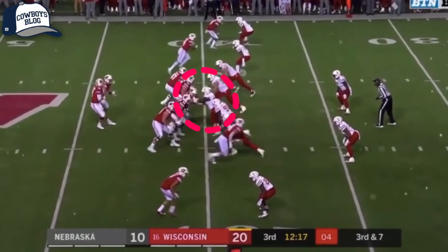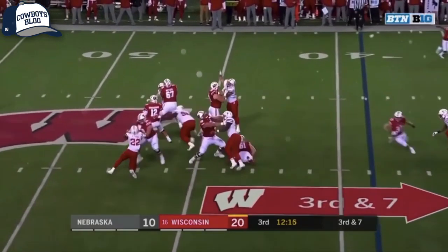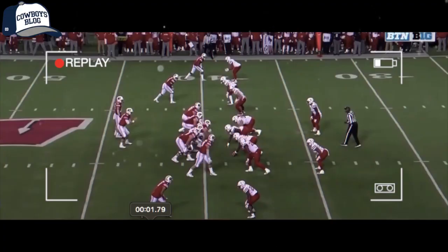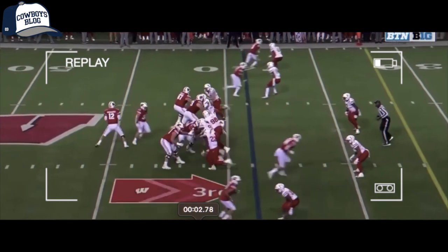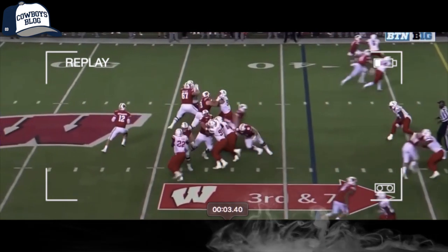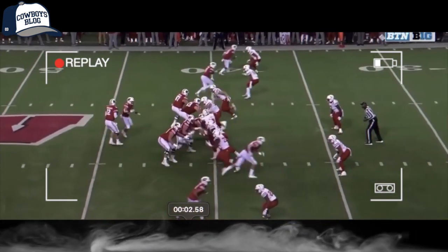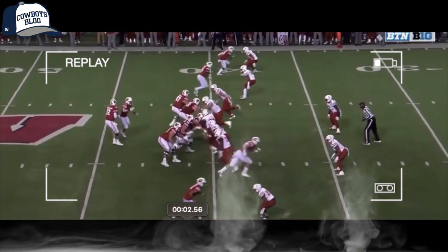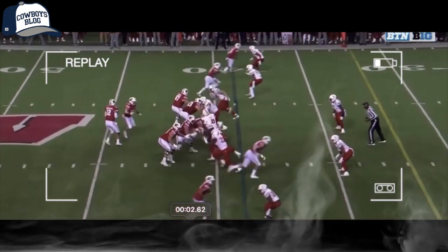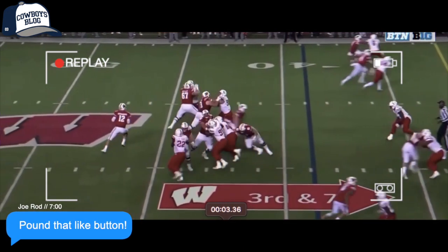We're going to look at a play — Biatish versus a defensive tackle. He gets beat on this play, but here's why: he's looking back. They lock up and the defensive tackle gets by with an elbow move and swims past him. Biatish kind of leans and lunges a little bit on this play — the defensive tackle uses that leverage to go right past him. So it's a combination of a technique issue and getting thrown off balance.